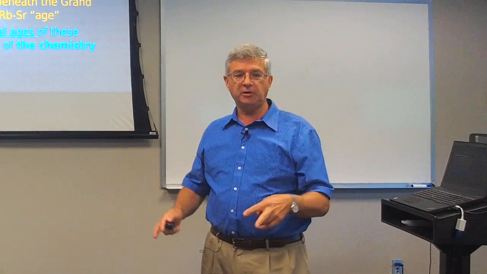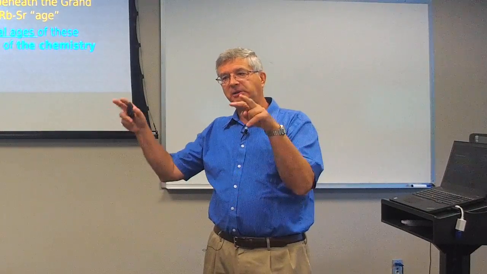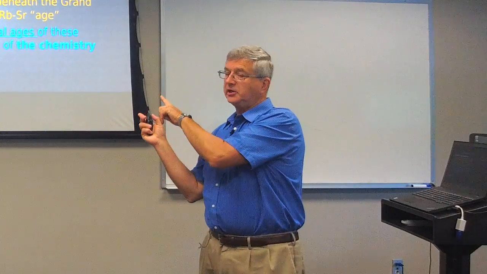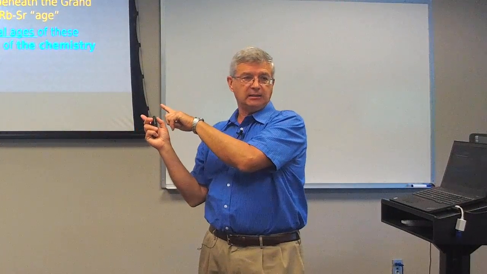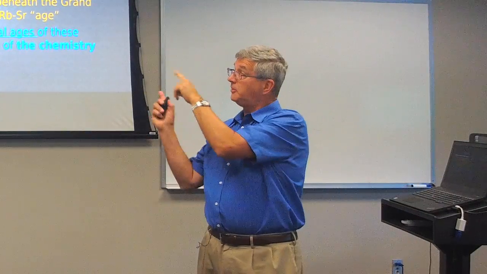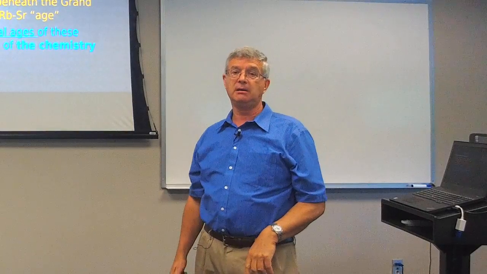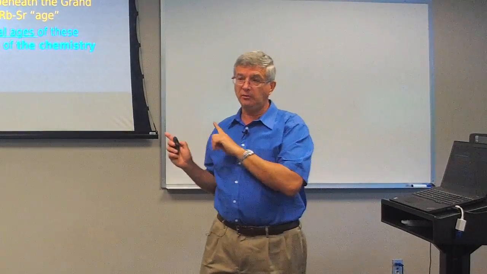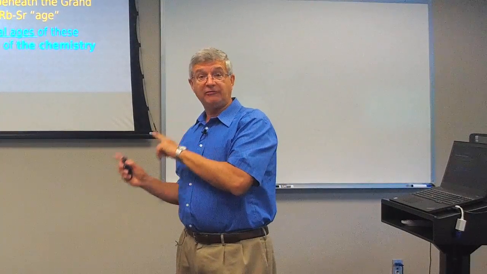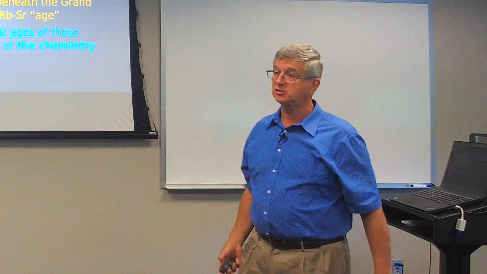The conventional community accepts that it's because of the inheritance from the mantle source. Well, why doesn't it apply here also in the Grand Canyon? Well, because they don't want it to apply the same. But the evidence shows that it is the same methodology and reasoning that we should argue for why you get these artificially old ages. It's simply because of the chemistry of the source.